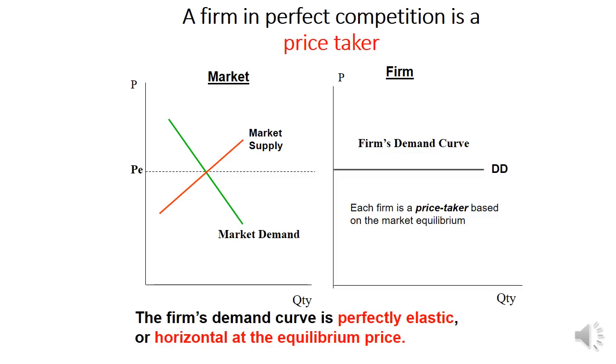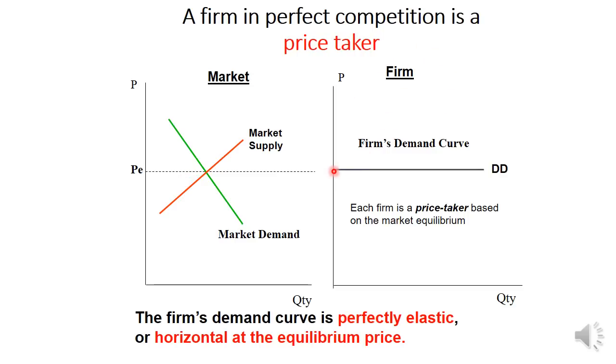Now in perfect competition, there's a dual diagram, the market diagram on the left and a firm on the right. We use the dual diagram to show how the firm is a price taker. In the market demand and supply curve, this is the usual one that we always use in the previous topics: a downward sloping demand curve and an upward sloping supply curve. Together they will yield an equilibrium price, and this is the price that the firm will use to price its products.